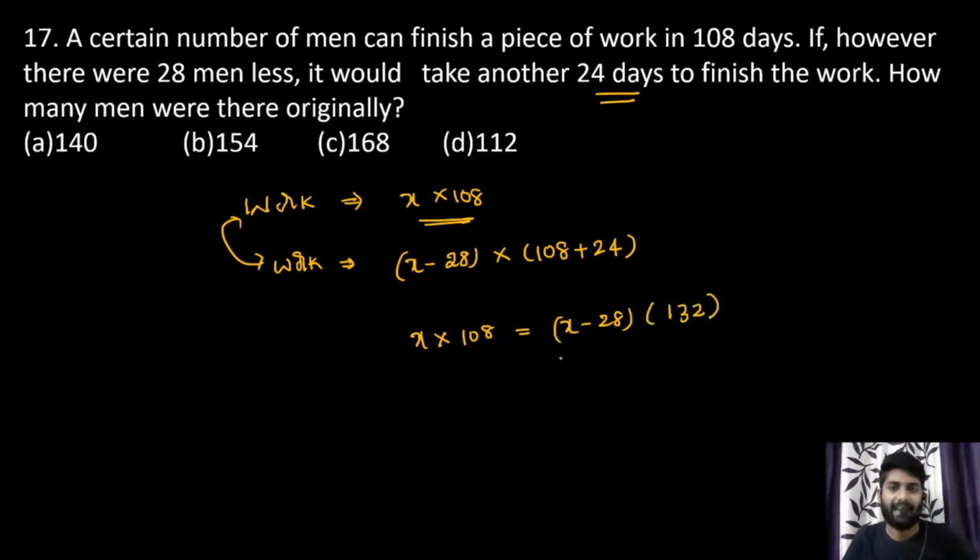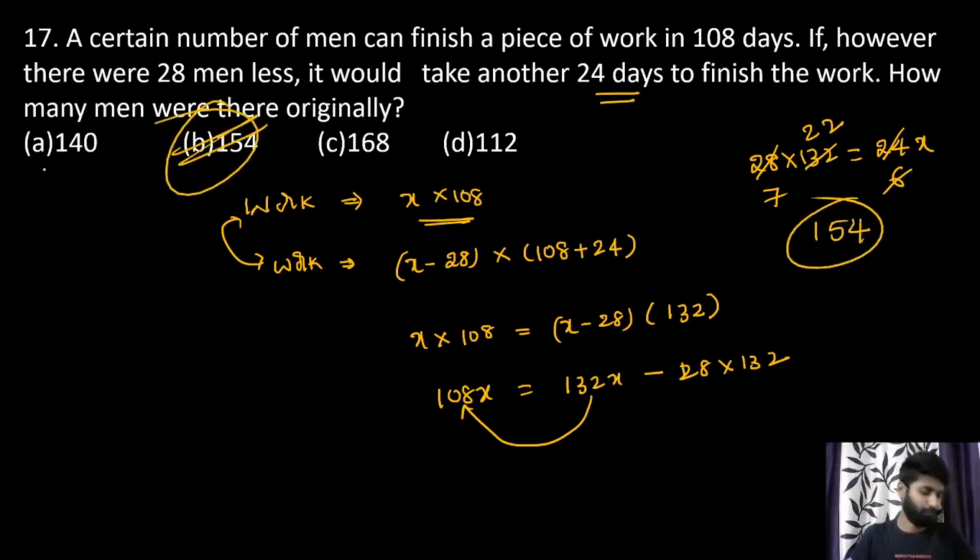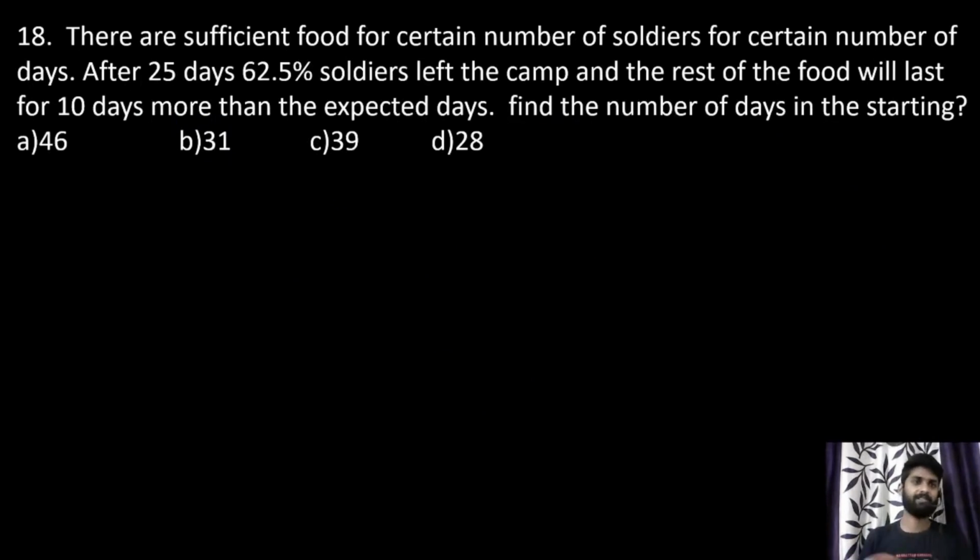We just cancel the number. So don't cancel the numbers, guys. First of all, observe, guys, the resultant is 132x minus 28 into 132. Now see, final output 28 into 132 is exactly equal to 132 minus 108x. The value becomes 24x. First of all, you need to pick the common variables. Now you can cancel. 4 6s are 24, 4 7s are 28, and 6 1s are 6, 6 2s are 12, and 6 2s are 12. The value becomes 154, guys. The resultant becomes 154.